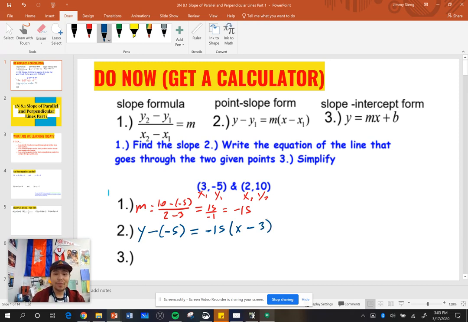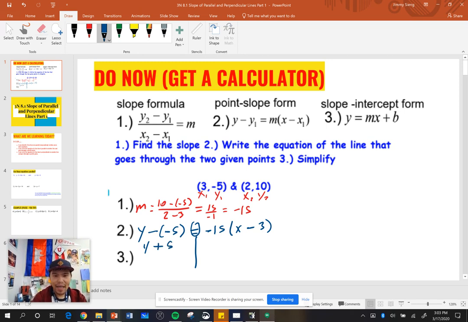All right. Last step is to simplify. To simplify, we need y equals mx plus b, right? What does that y equal? And to simplify that, I'm just going to go ahead and start solving this. There should be an easy 2-step equation, but we got y minus minus makes a plus.